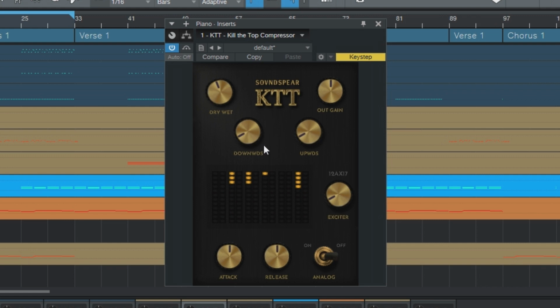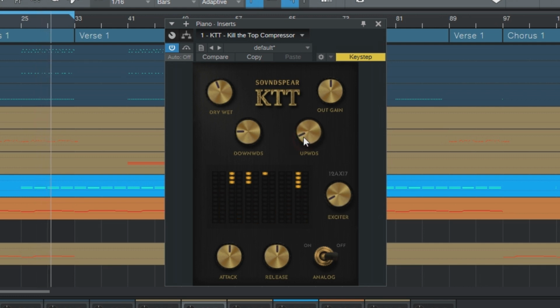Let's try it again. So this is a huge difference from here to here, but then from here all the way there, it doesn't really make that much of a difference. Anyway, let's try the upwards compression.